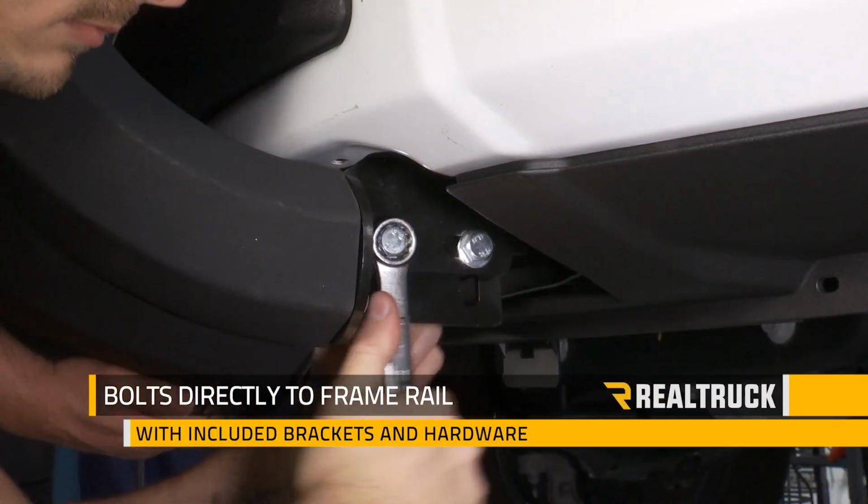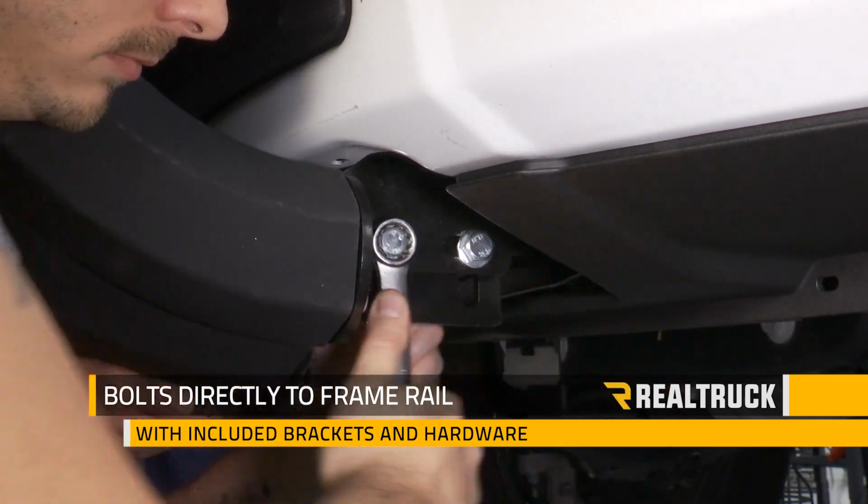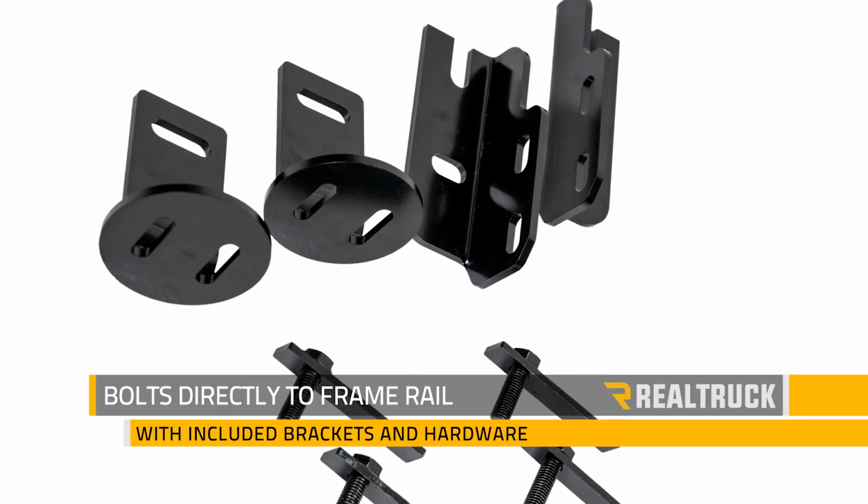The bull bar bolts right into your frame rail, and Gem Tubes will provide you with all the brackets and hardware necessary for the installation.